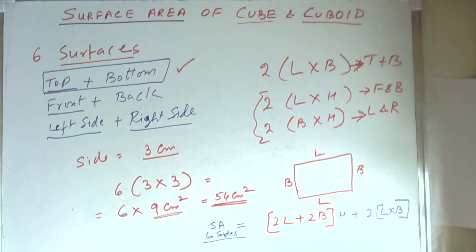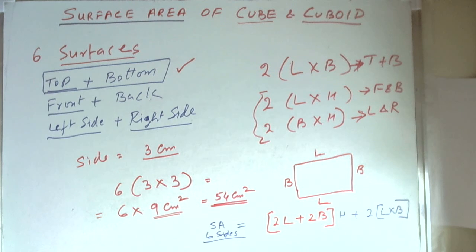So let me just summarize. What we have learned in this video is what is a cube and what is a cuboid, which we understood in our earlier video, and we have reinforced that learning. Both are regular geometrical shapes with a combination of length, breadth and height. In the case of a cube, length, breadth and height, all 3 sides are equal, whereas in the case of a cuboid, length and breadth form a rectangle and the height is different from length and breadth. So that is the fundamental difference.